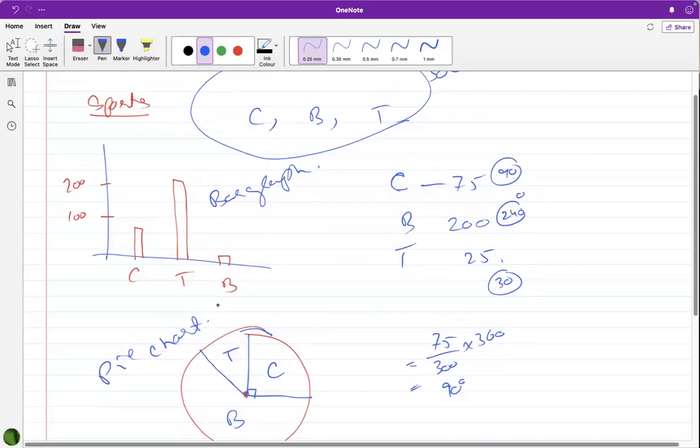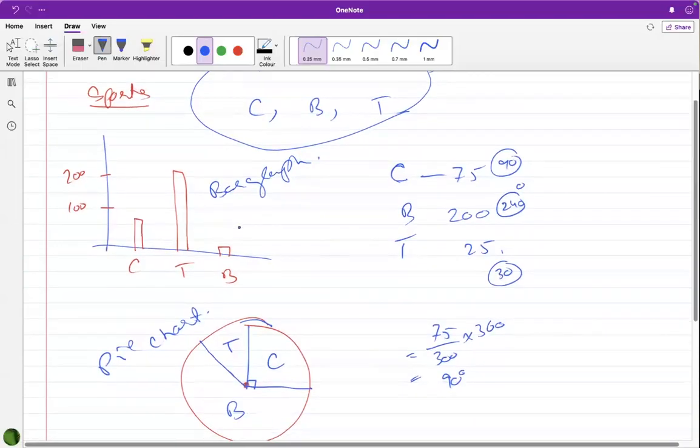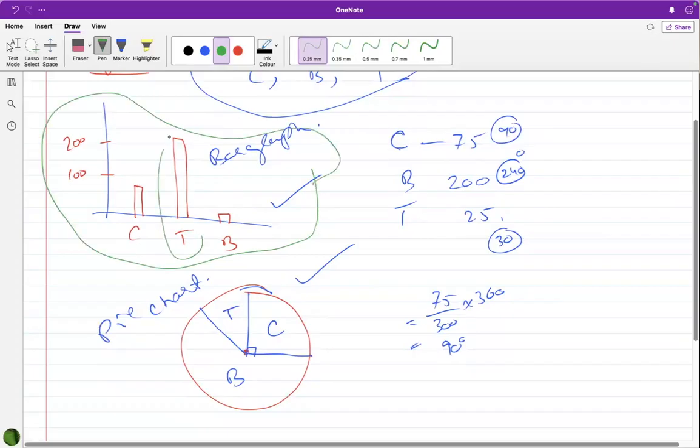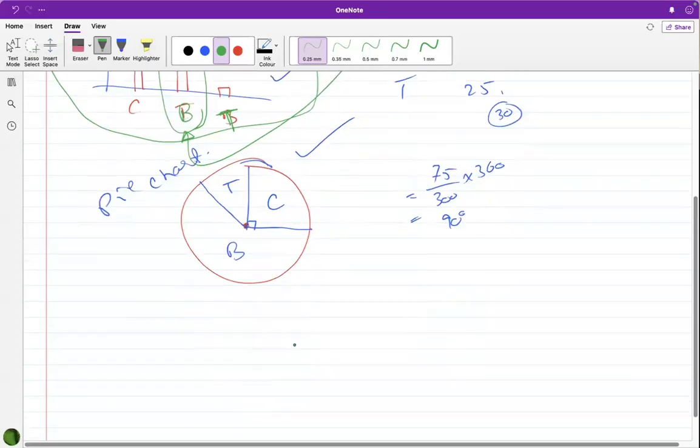But how did this data come to us? If we are showing this data to our principal, we may choose these two, and he or she will have a slight look at it and get the whole picture and would know, yes, maximum students are interested in playing badminton. That was 200. Or they may have a look at this and it is actually not showing the number, but they can interpret that more than half of the students are interested in playing badminton.